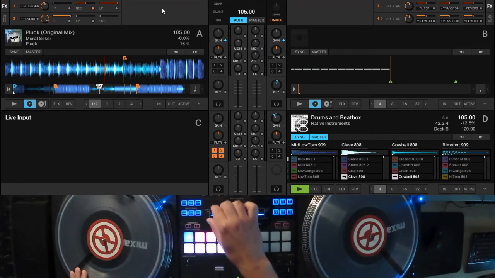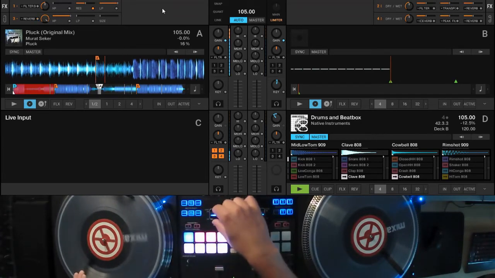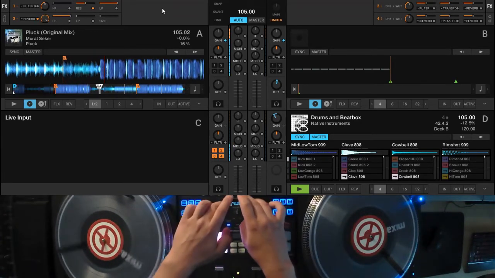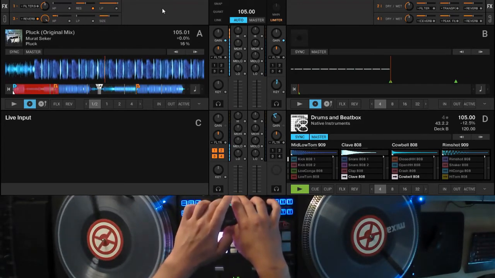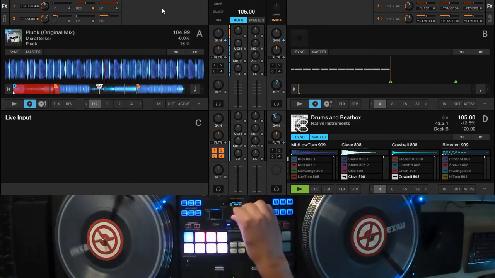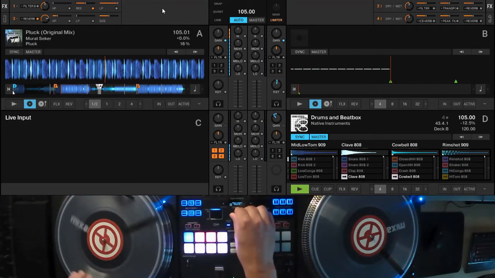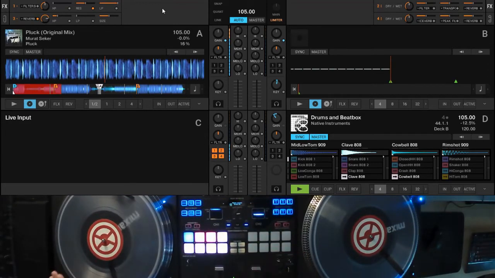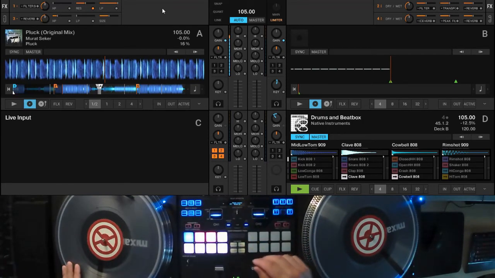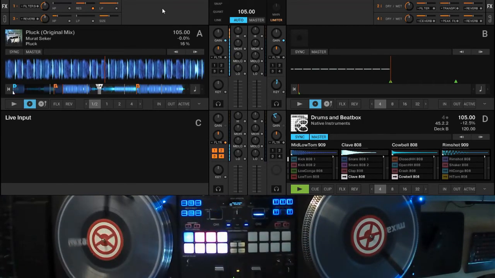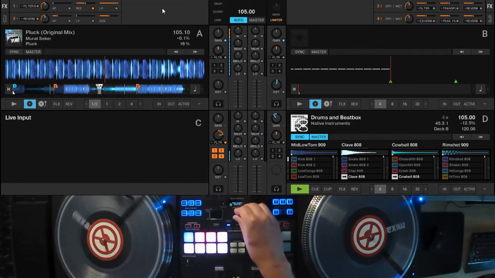Here's the reverb. Yes, FX button 2-2 will be your mixer effects for that channel, the live input, that is. Now is the filter applied.